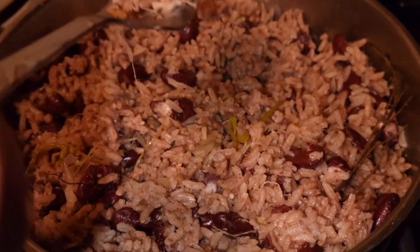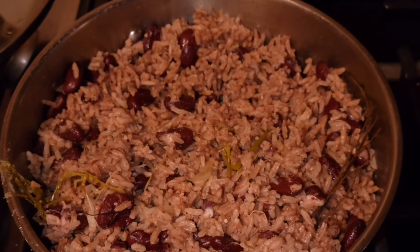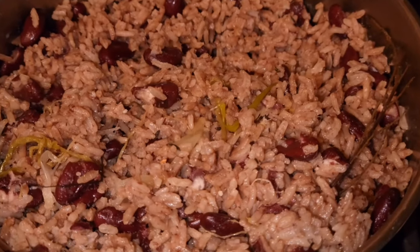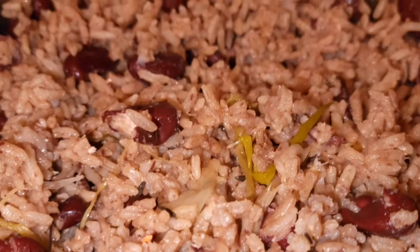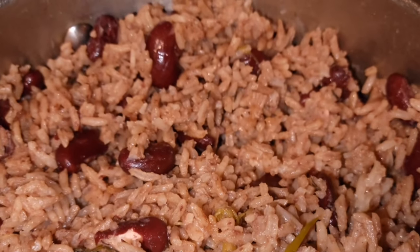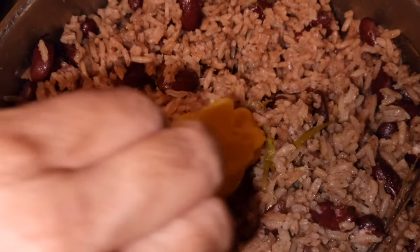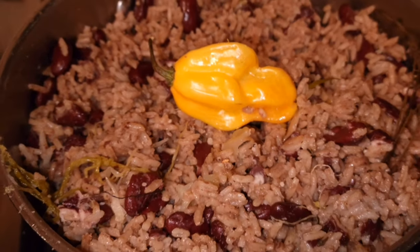Let me have a taste of it. So delicious, delicious, delicious. So good. You can see the scotch bonnet. This is a clean scotch bonnet. Put it right here. So good.